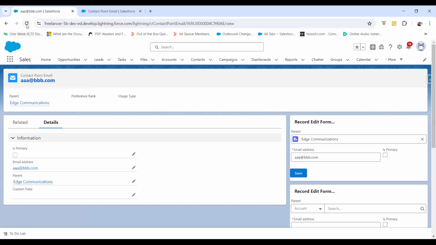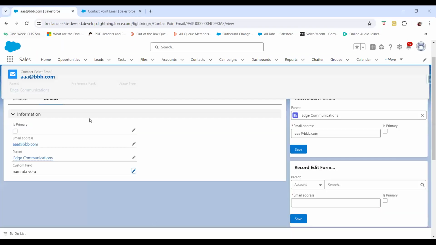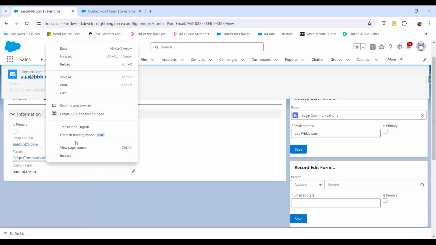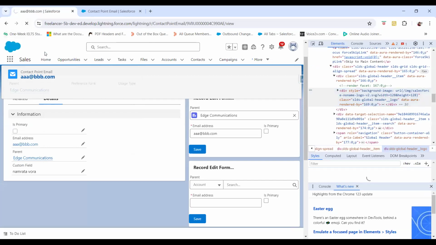Okay. Now let me put some value in the custom field as well. Let me put my name and let me save it. Let me refresh this page so that the new section that I've added gets visible.